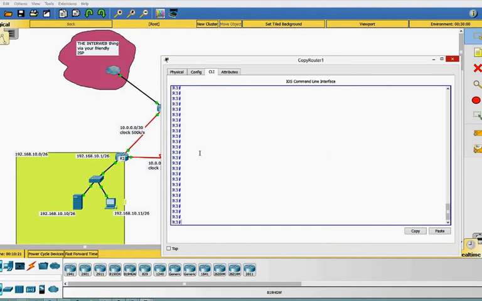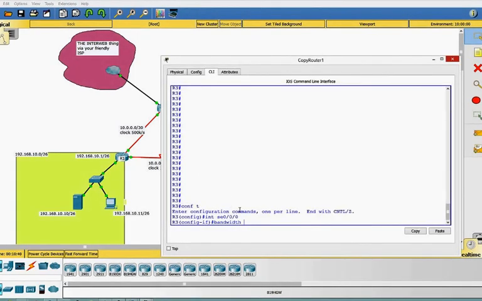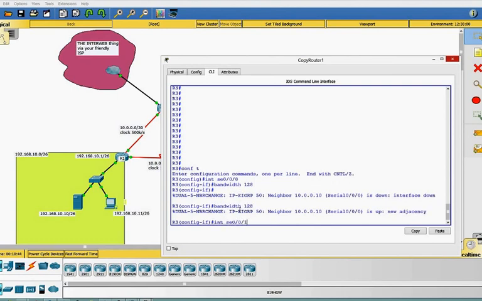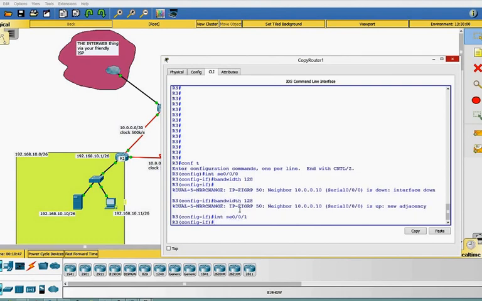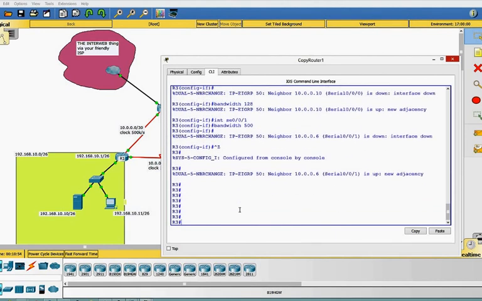And we'll go to router 3. Interface serial 000. Bandwidth there. Now which one is 000? I think it's the bottom one. Let's put our mouse over here. So yep, it is. Is 128. And for our serial 001, our bandwidth is going to be 500. There you go.